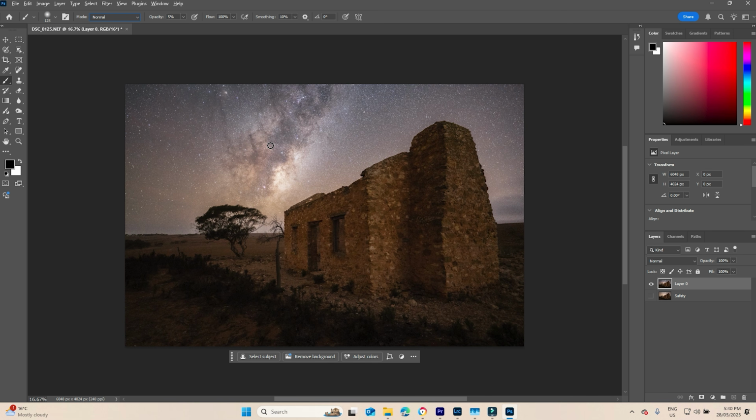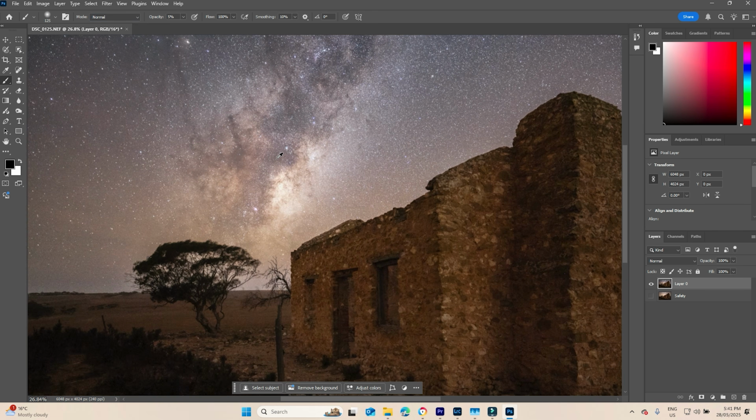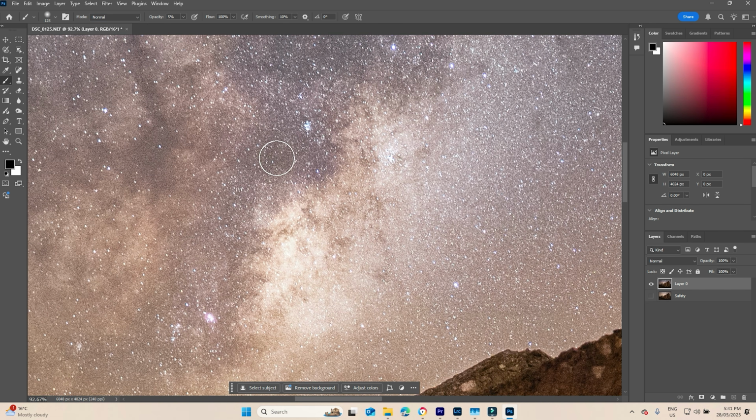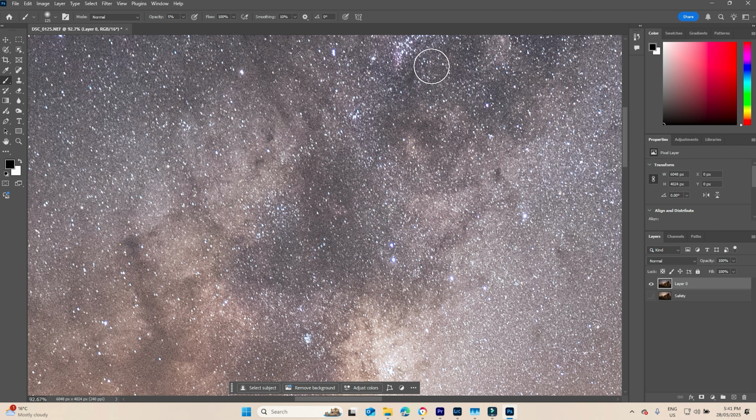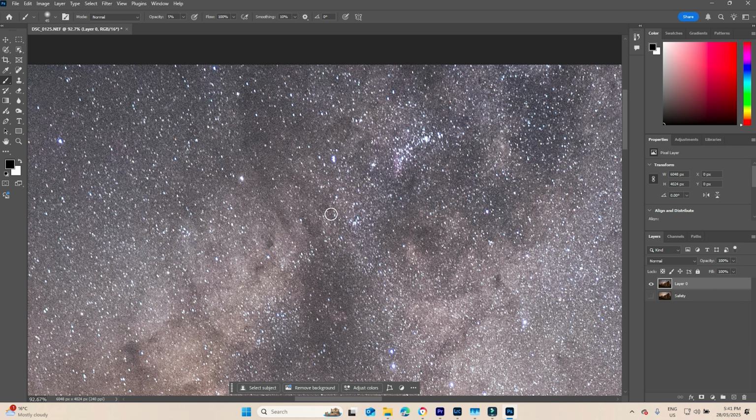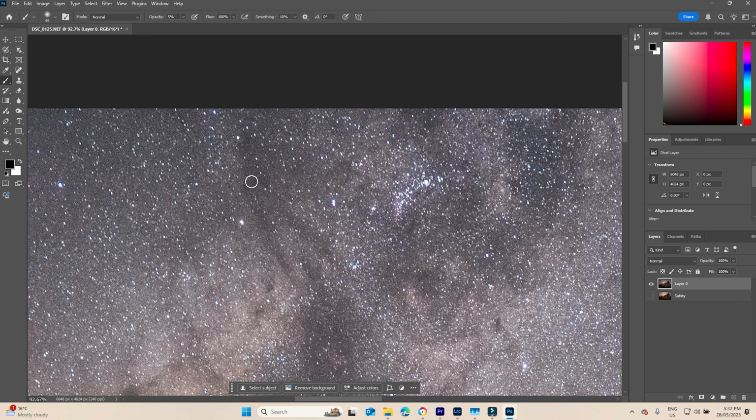So what we're going to want to do is hold the Alt key down and just zoom in. And we're going to paint these dust lanes and just darken them up a little bit. Not crazy, and it's not going to look unnatural. It's just going to help it out. It's going to give you a similar look to what it would look like if you had a tracker and held the shutter open just a bit longer. So make sure that we make our cursor the same size as these dust lanes and fill in the dust lanes. Just paint them in.